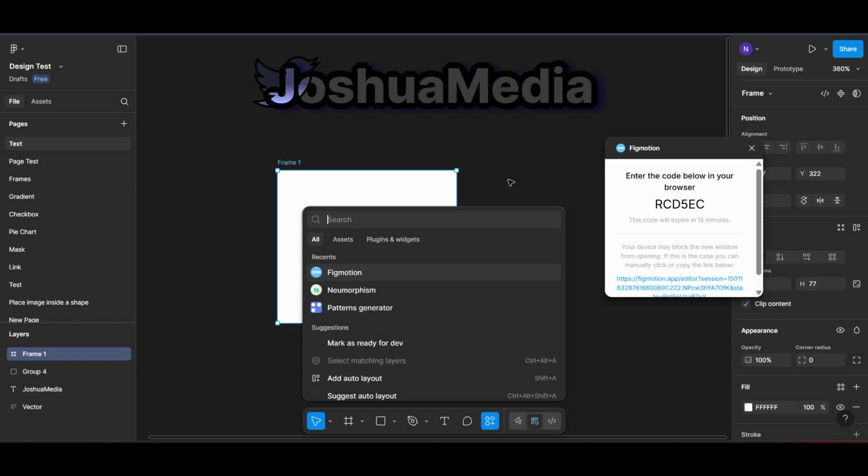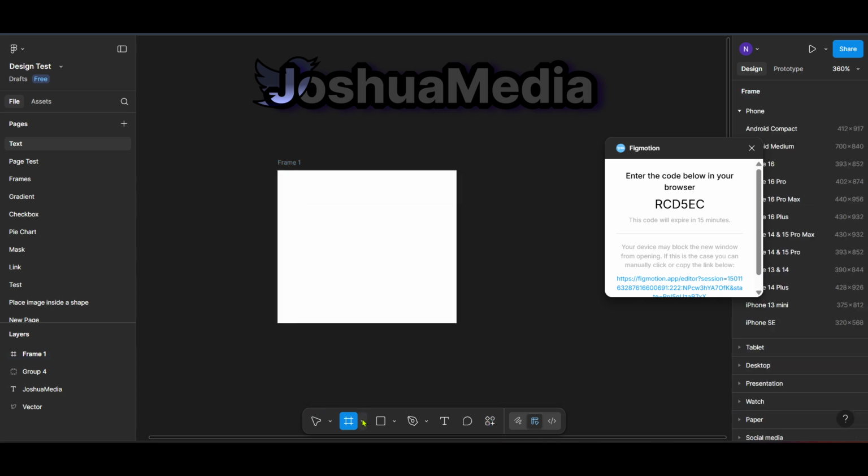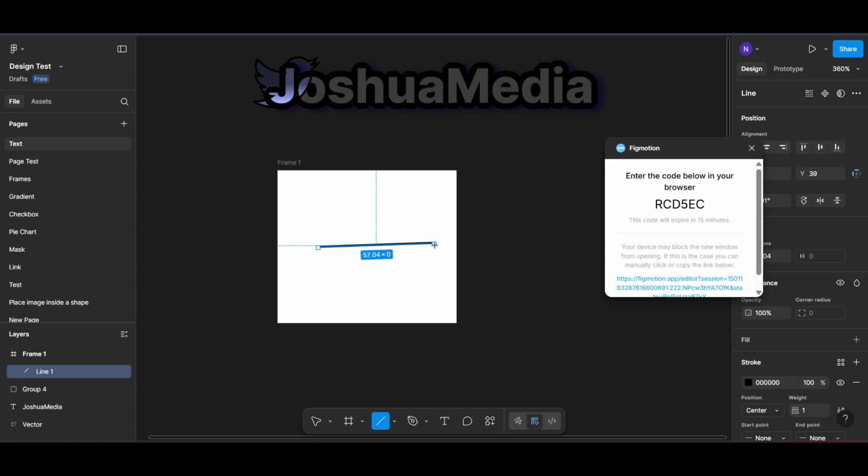Now that Figmotion is running, you can start to design your animated line. The first step is to select the line element in your design. Once it's selected, use Figmotion's intuitive interface to add keyframes and animations to bring your design to life. Experiment with different animations to see what fits best with your creative vision. Figmotion will display a timeline for your animation, allowing you to adjust timings and transitions with precision.